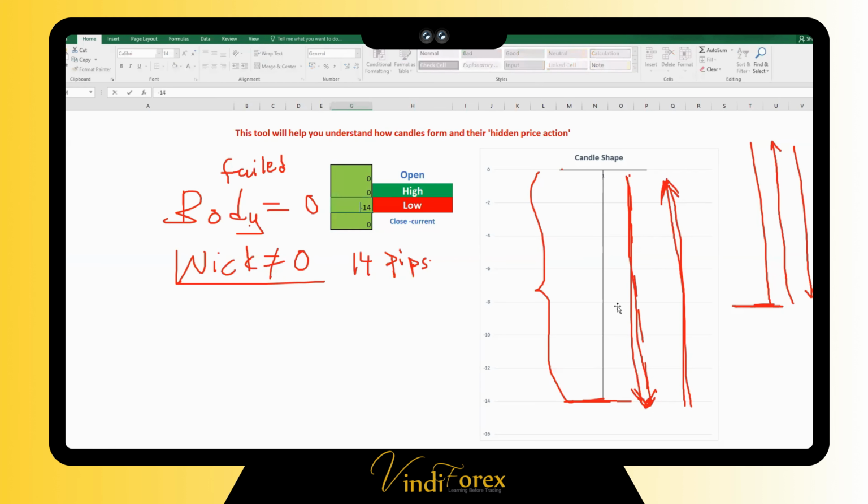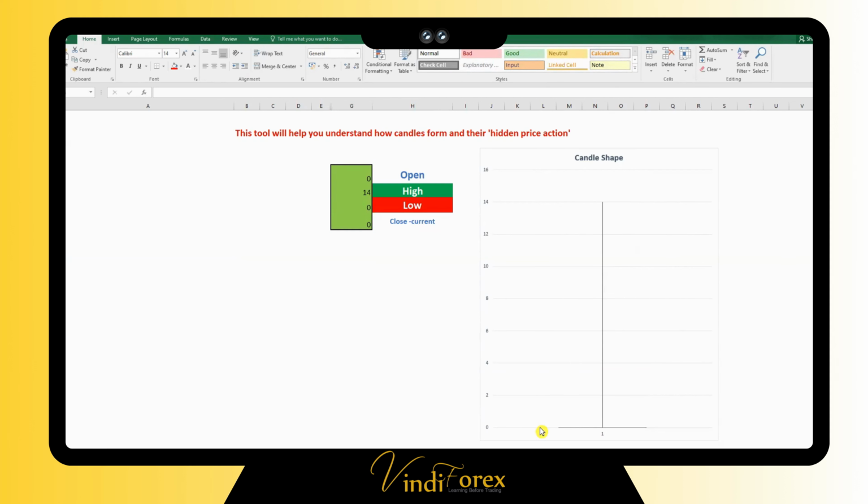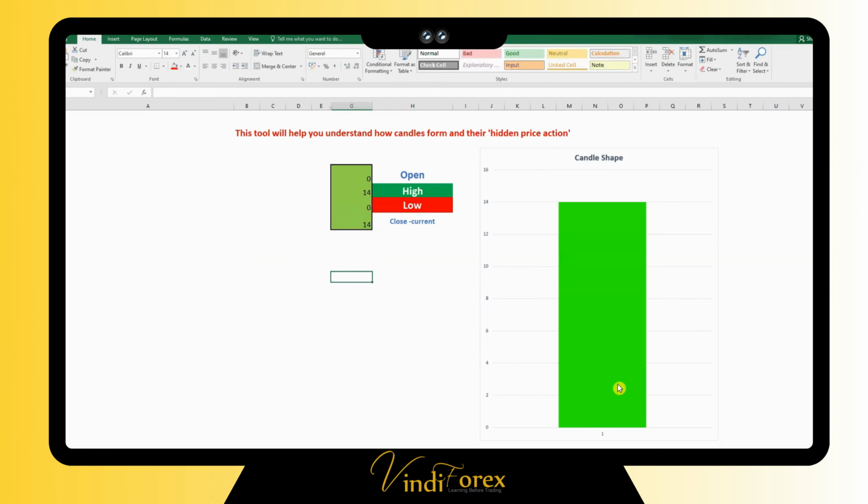This line is showing us that the body was red down here. And the opposite will be for when we have a 14 as a high right here. Okay. Clear this. So if price was to open here and go up to that 14, that will be our current price before it goes back. So we'll have this as a full body. You use the same formula. How much of a wick do we have? Here, do you see a wick? No, it's just a full body. We have a zero wick.